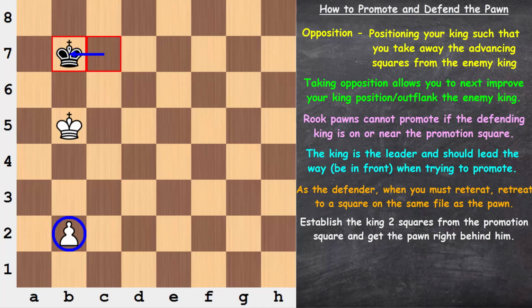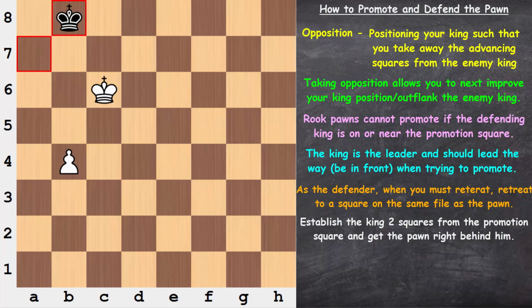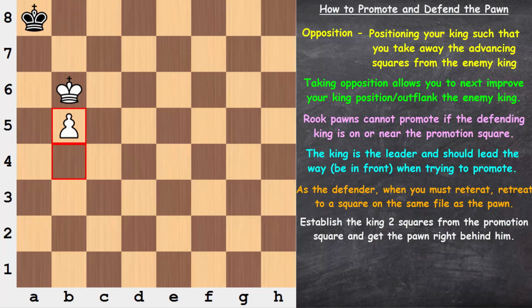We do have a pawn that we could be moving. You'll notice after this last move, pawn to b4, it is as if we just moved our king to the b5 square and took opposition back. Okay, so what we're going to do next is outflank our opponent, and we've already positioned our king exactly where we wanted him from the beginning, 2 squares away from that queening square. We next move our pawn right up behind our king, and what to do next?